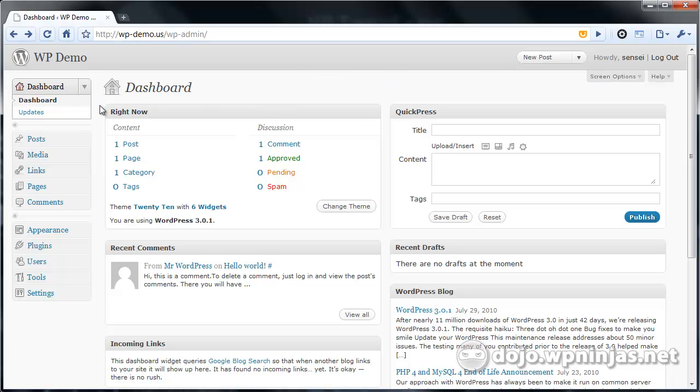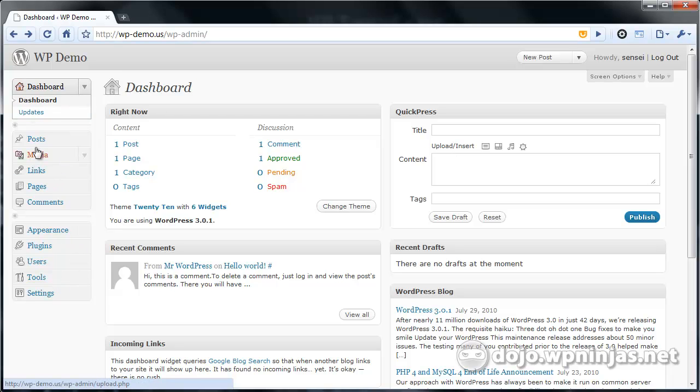Also, now we have the menu over here. And there's a few things that I want to point out. Of course, this is a navigation to pretty much everything that's within your WordPress install. So editing posts, uploading media, creating pages, all of your comments, anything that's specific to your appearance and plugins. I mean, it's all right here in this menu system.